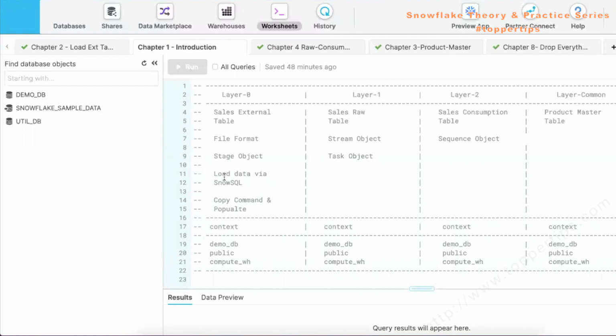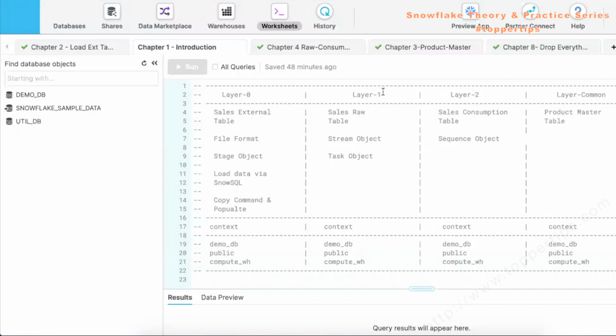We will load the data to the stage via SnowSQL. We can also do it through the UI, but I just want to show how it works through SnowSQL. We will use a copy command to load the data. So layer 0 is simply mimicking your external dataset or external storage. For this, we are using a context of DemoDB and the public schema, and we are using a compute warehouse.